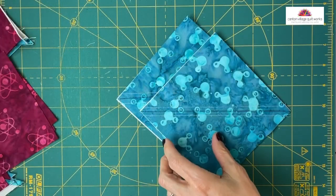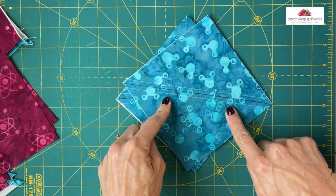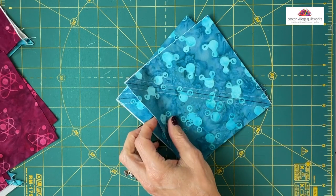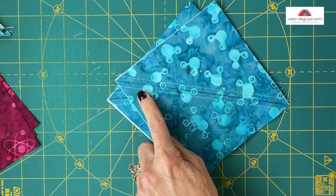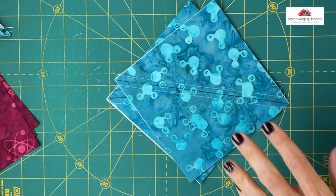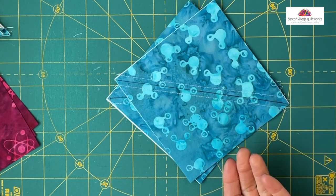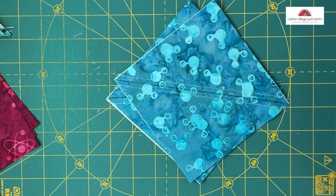What I like to do when I've got them sewn and I've got the stitches — let me show you the overhead view so you can see how the stitches are on either side of the line. That's exactly how you want it. See how those stitches are right a quarter inch away? Precision is a good thing here. The more precise you are, the better results you're going to achieve.